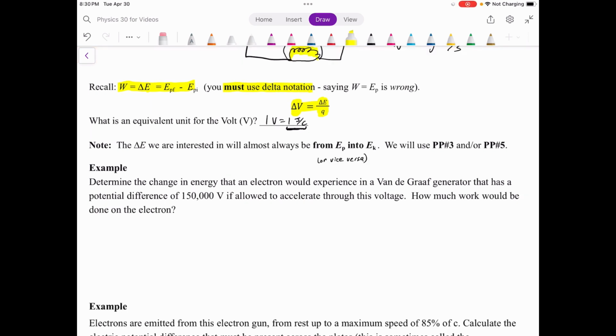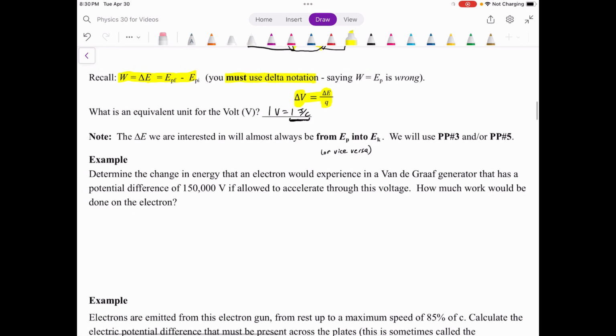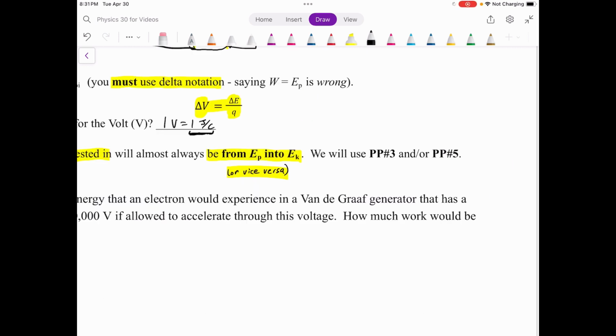Okay, so just a little heads up before we take this new equation for a spin. The change in energy we're interested in here is pretty much always going to be from electric potential into kinetic energy, or vice versa, from kinetic into electric potential. Again, nothing too shocking here. You drop the ball in the gravitational field, its gravitational potential energy is converted into kinetic as it falls, or vice versa. You could throw the ball upwards, give it a lot of kinetic energy at the beginning, and that kinetic energy slowly gets converted into gravitational potential. It's moving fast, it gets slower and slower and slower as its kinetic is converted into potential. It's gaining height, so it's gaining potential energy.